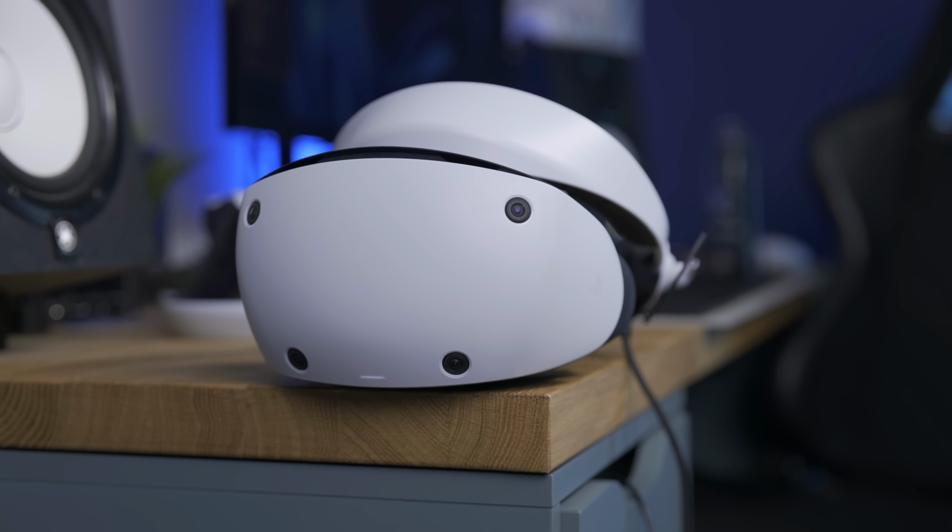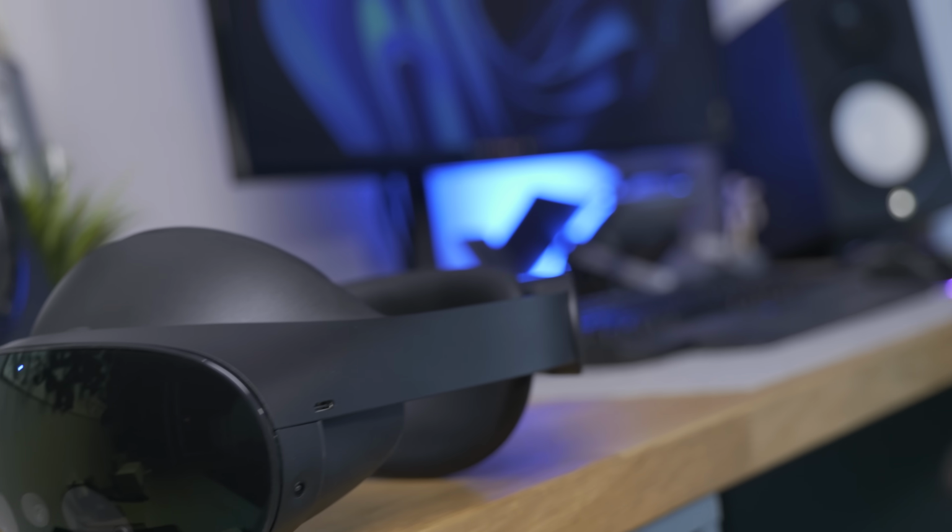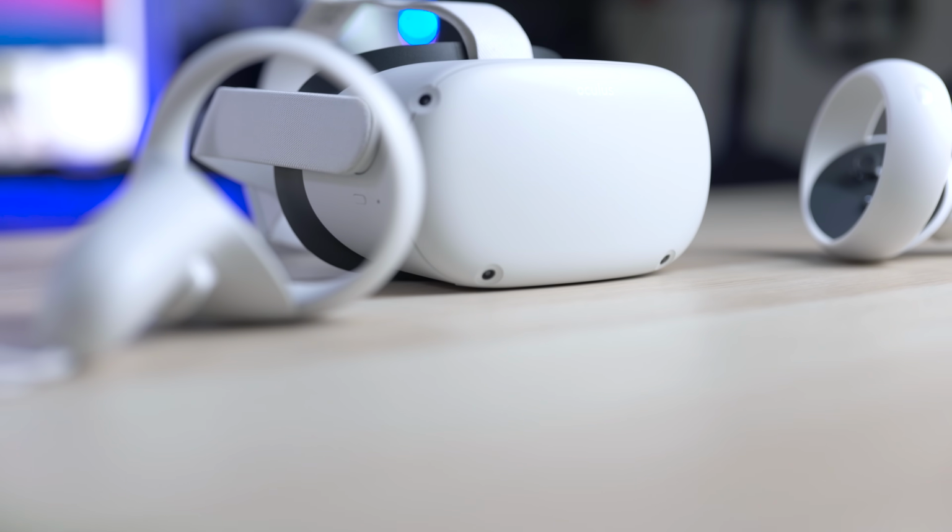And here you have it, this was the comparison between the PSVR2, the Meta Quest Pro and the Meta Quest 2. I tried to match as much as possible all the settings in different games like Kayak VR and Demeo, and at the same time I actually used Assetto Corsa and GT7 on Monza on a kind of a formula car, it's a super formula, and GT7 to have pretty much the same experience. And at the end of the day, I think we actually had the answers we were looking for.